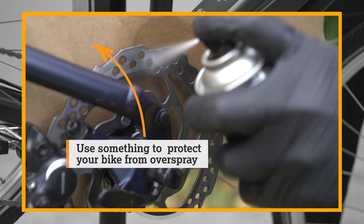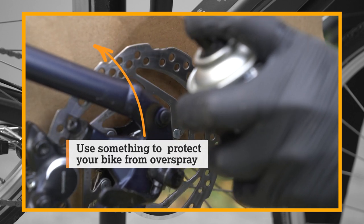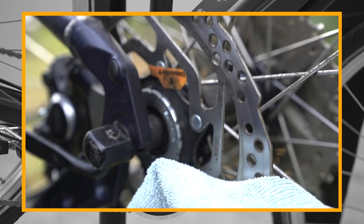Finally, clean your disc brakes. Always use a disc brake cleaner, as they can fade when soaked with soapy water.